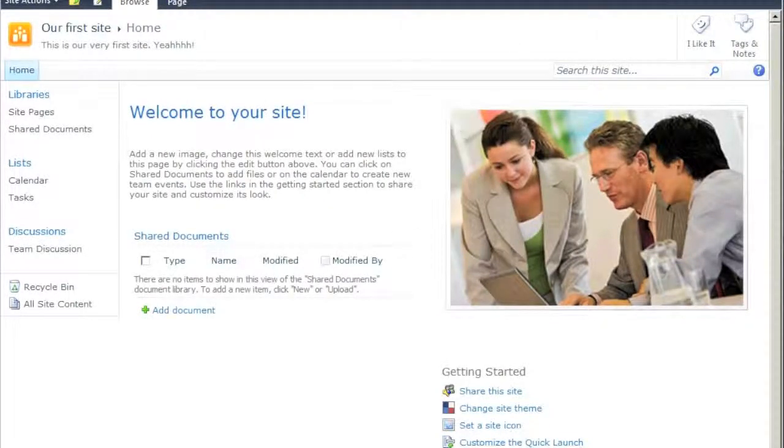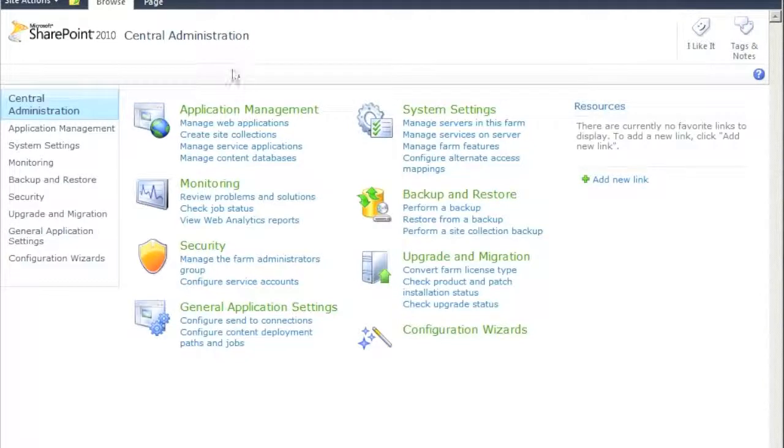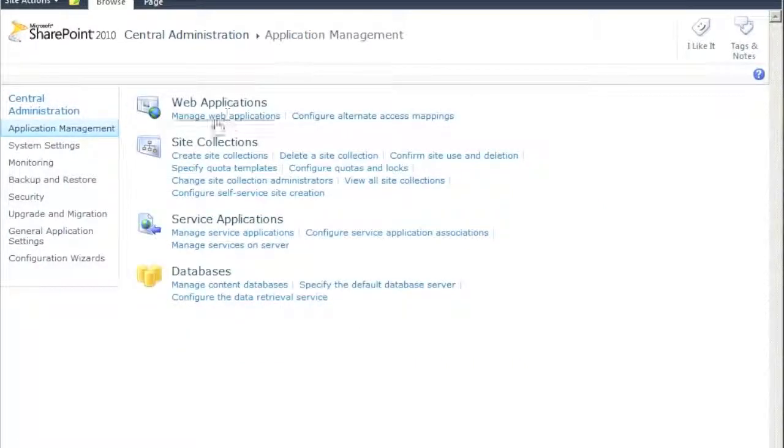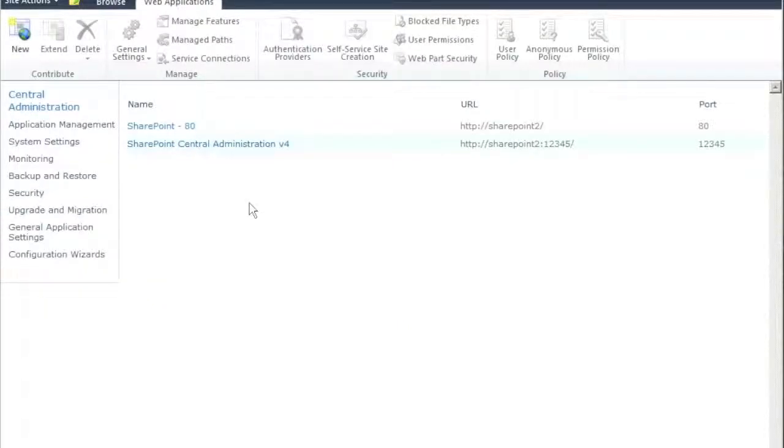We created the site. If you go back to Central Administration, here if you click on Application Management, you click on Manage Web Applications. Well, this is where you would manually, instead of using the wizard, come here and create the application, and that's what we'll do.